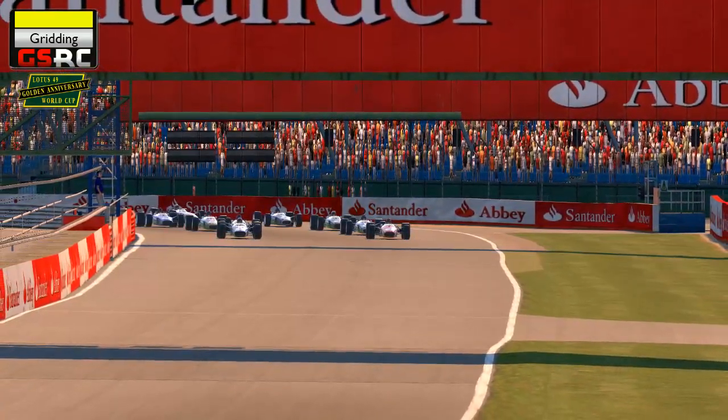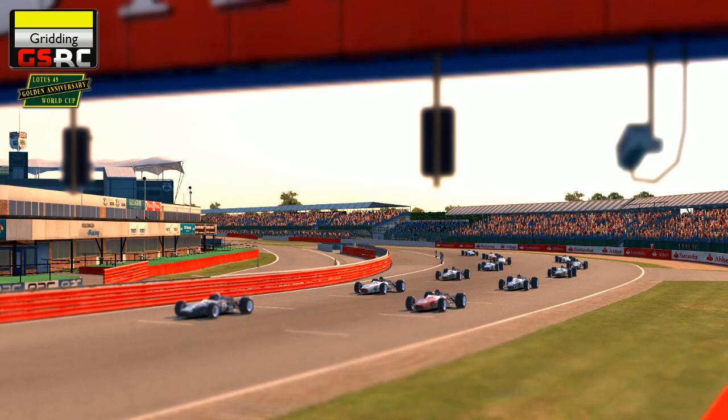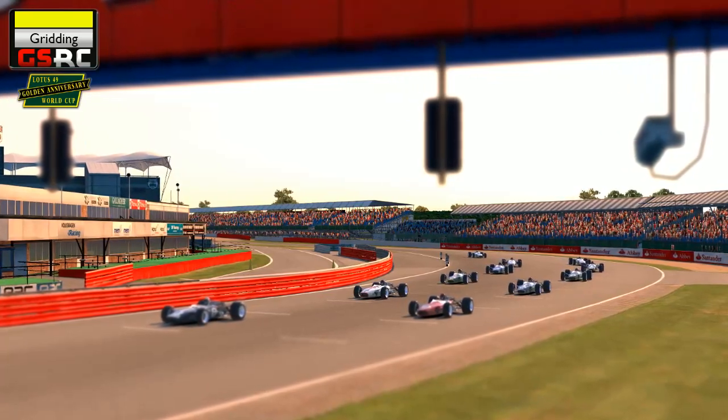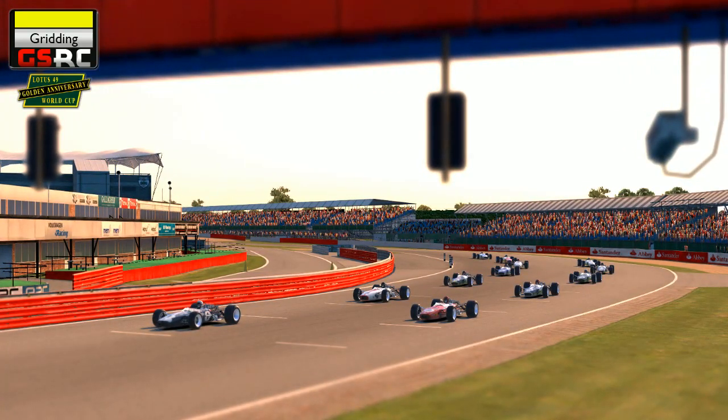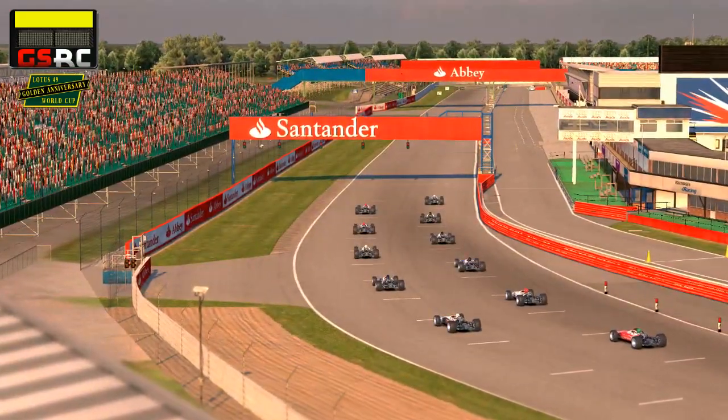Going to be difficult to get off of that curved grid. These cars not liking to put the power down in those low gears, especially with the steering wheel cocked to the side. Well, the trip to Copse is going to be very scary, Joe. Thankfully, they do have a lot of runoff if they need it. Car tends to like to lose traction a little bit out of that corner from my experience, so you do need to be careful trying to put that right pedal down.